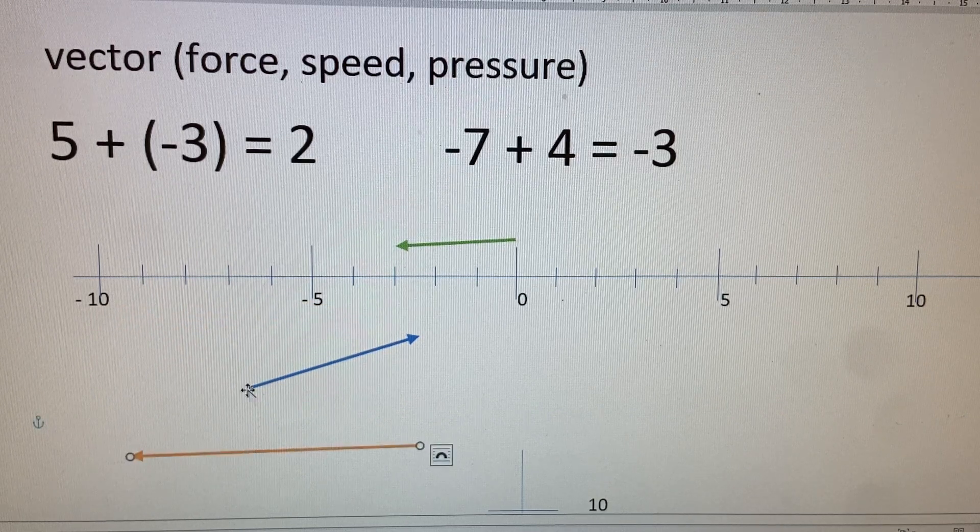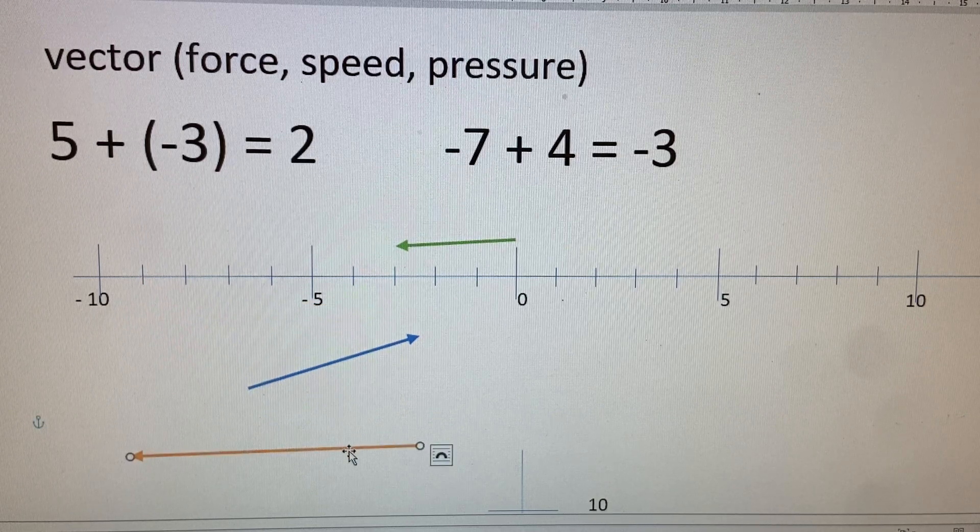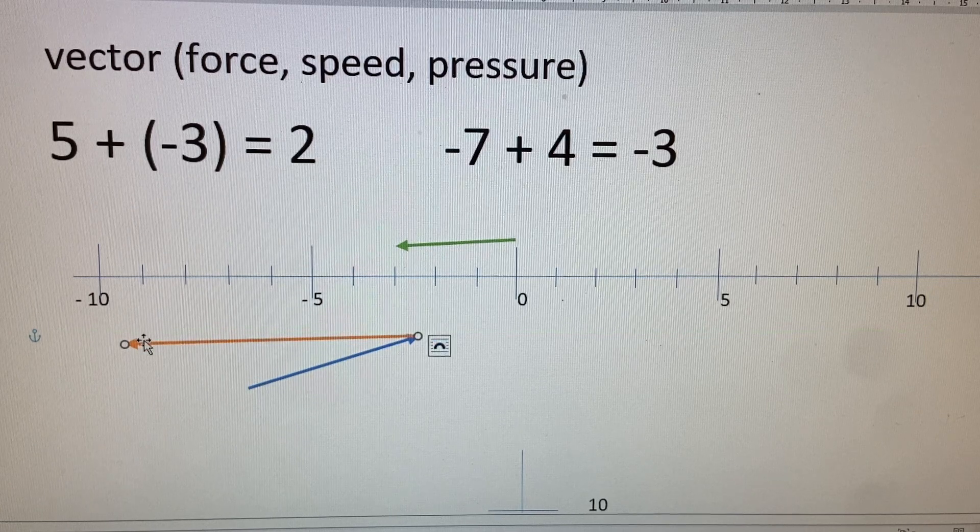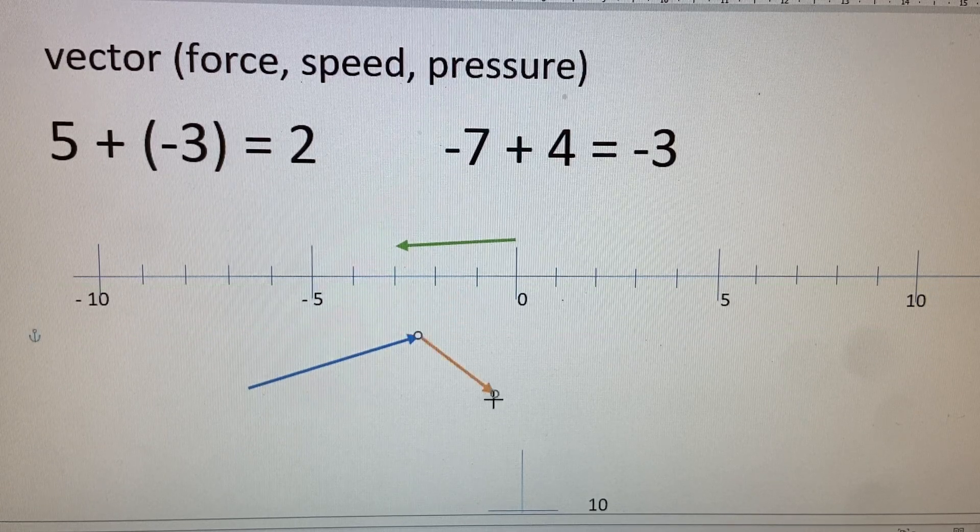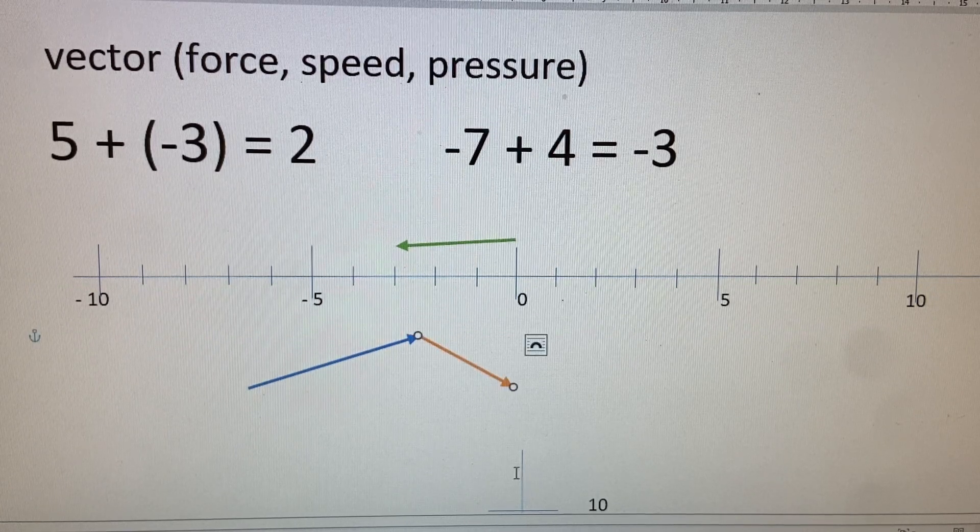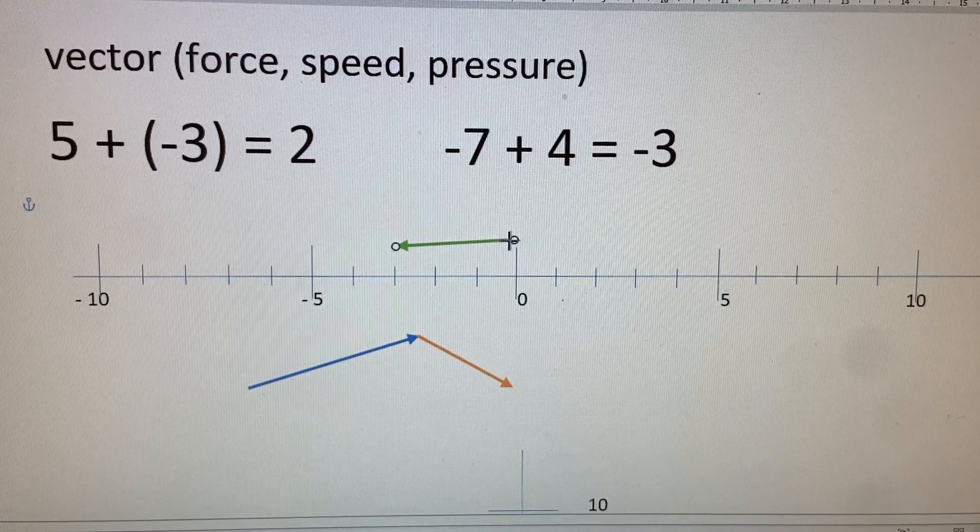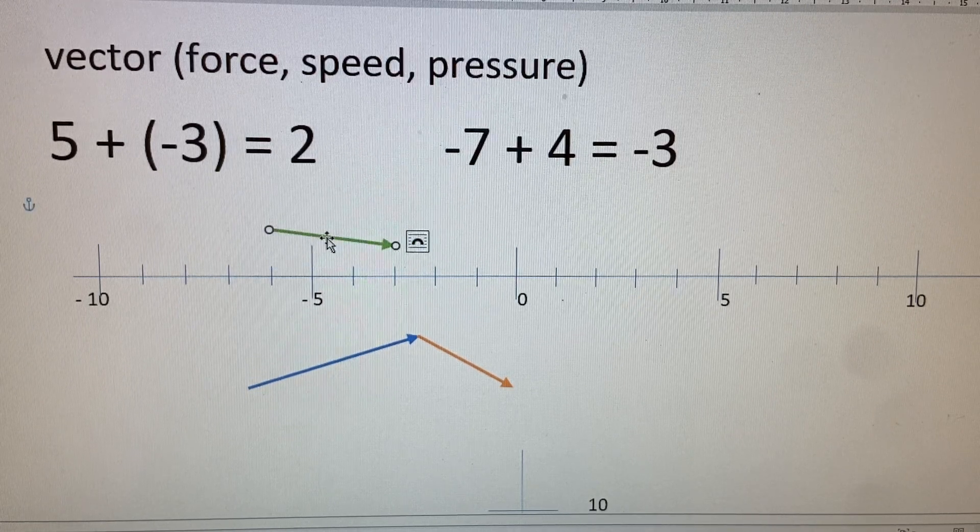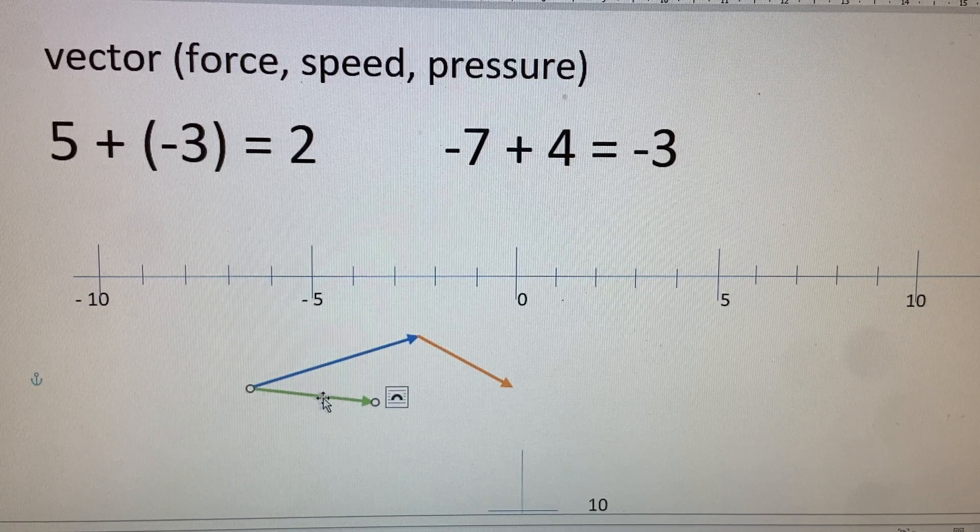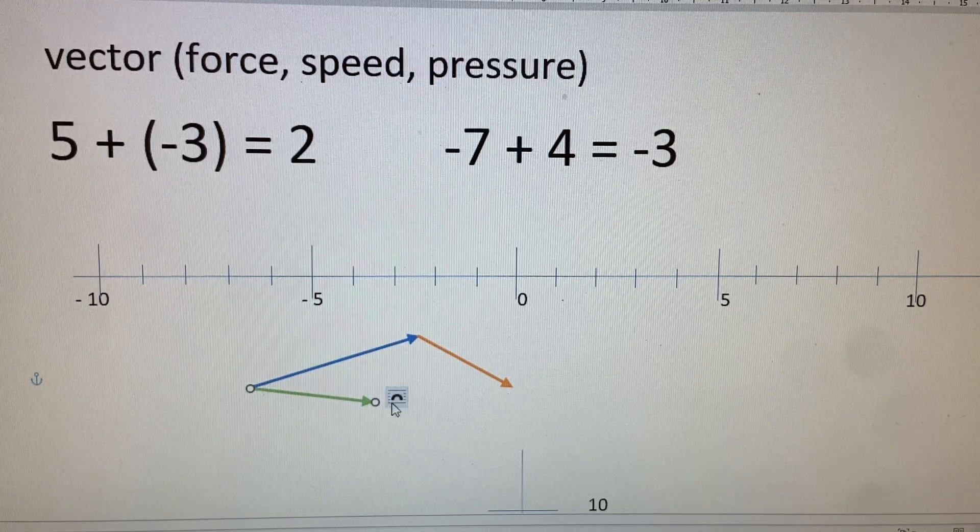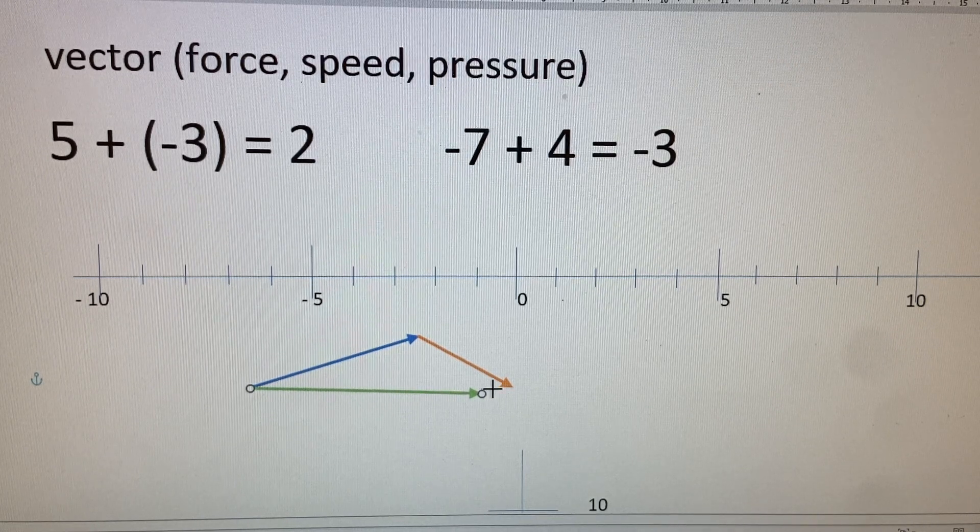And another vector, say one person pushes a box in that direction, and then another person pushes the box slightly differently in a different direction there. We have a resultant vector, which is kind of pointing in the direction that the work of the two people can be replaced by the work of the green arrow.